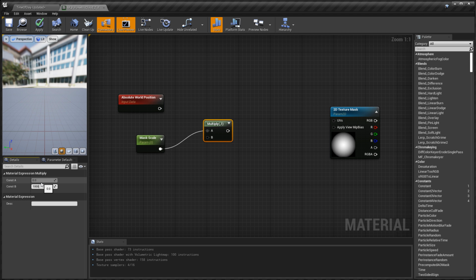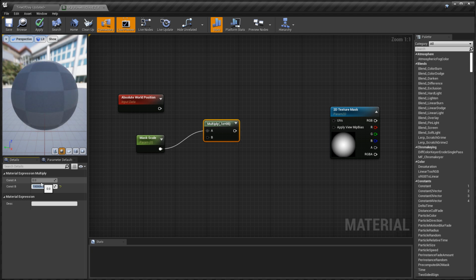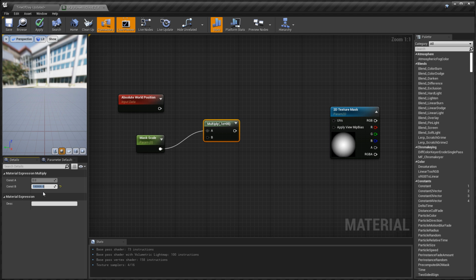So what's going to happen here is the absolute world position uses centimeters to determine placement of the texture mask. And because clouds deal with kilometers, we need to do some math in order to have our mask scale parameter use whole numbers instead of fractions. Otherwise, we would have to use a very low fraction number such as 0.00001 to change the scale of our texture mask.